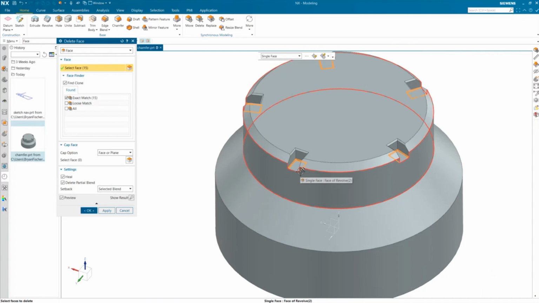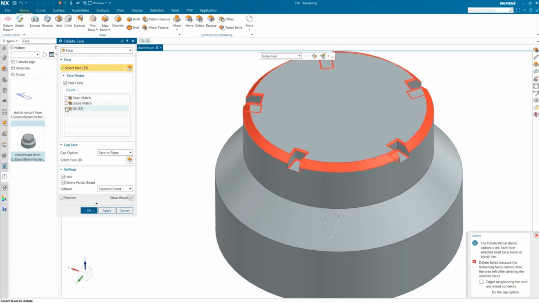All of them, that's exact match. If I say loose, it's going to go and select a loose match. So if there's within a certain range, it's going to go in there and find them. If I say all, it's going to go in and find all of the chamfers that are in that particular model.